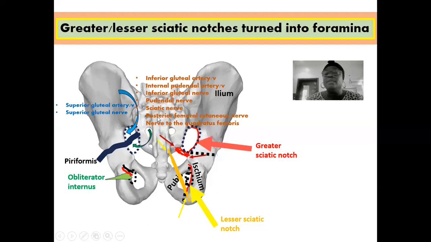Remember, these vessels were listed as some of the structures passing through the greater sciatic foramen. The pudendal nerve and the internal pudendal artery exit the pelvic cavity through the greater sciatic foramen, and specifically through the infrapiriform foramen. Upon their exit, they re-enter the perineum, and as they re-enter, they pass through the lesser sciatic foramen. This is why these vessels are also highlighted as structures passing through the lesser sciatic foramen. So you have the pudendal nerve and the internal pudendal artery and vein passing through the lesser sciatic foramen because they need to access the perineum, where they will supply the structures located within this region.